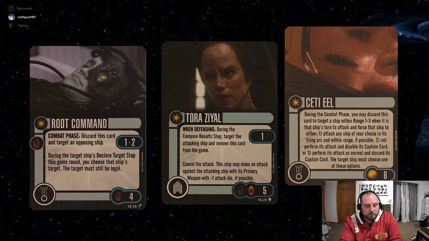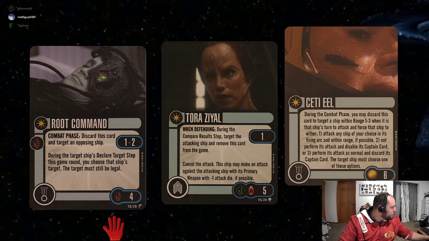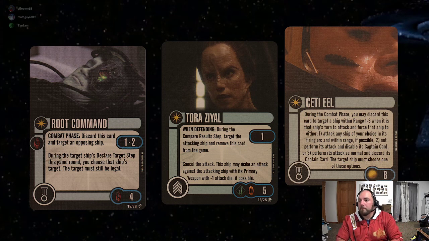Root Command's a really tough card to build with. I could see changing the target to a ship with Rebellion, even, just to give yourself one extra attack and take less dice. There's things there. And there's a lot of redirect, absorb attack cards. But I do think it's tough.